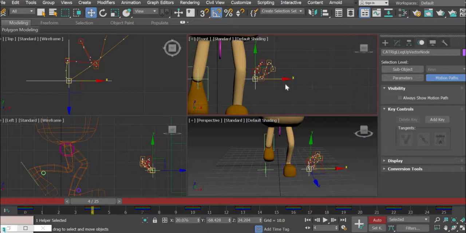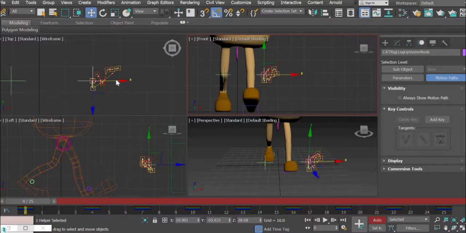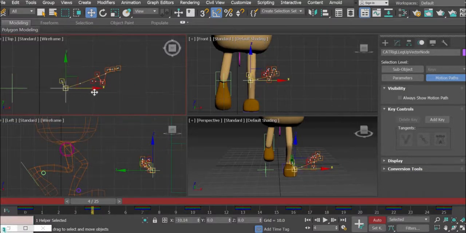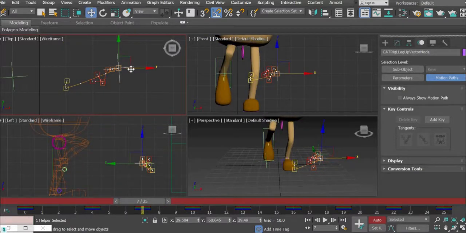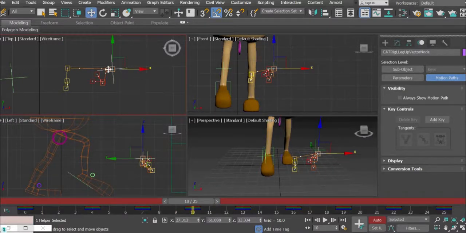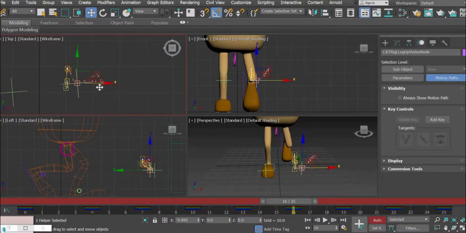So while doing that, we have to make sure that the knee looks right. And so from here it is 1 unit far, so we'll try to put it there and see if it makes sense.